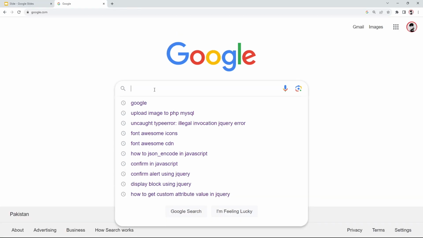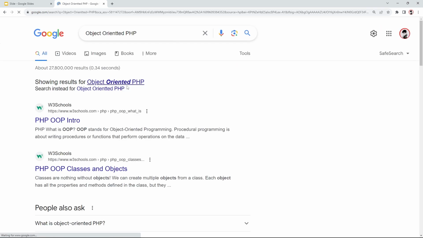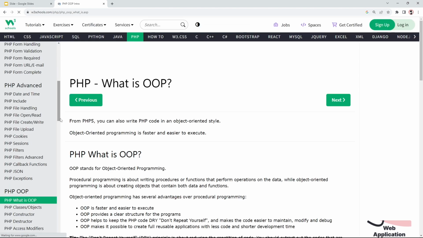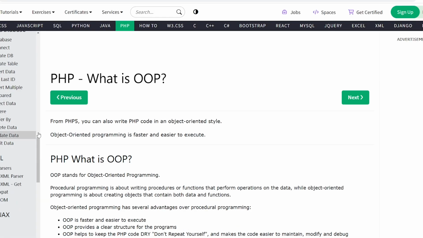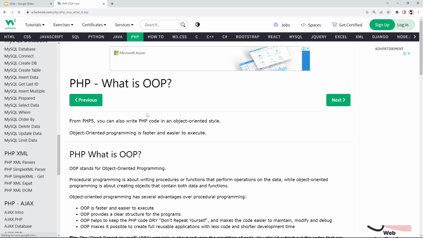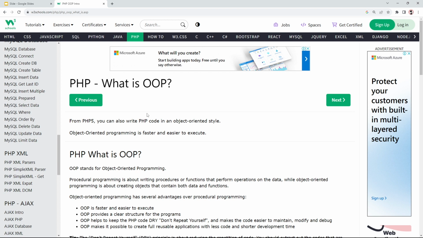In the next video, you have to learn object oriented PHP. There is a course available on the website w3schools.com, and there you will find some lectures about object oriented programming. Object oriented programming is a programming style in which we make classes and then objects. The benefit of object oriented programming is you can handle large projects easily. When you build projects, I recommend you not use core PHP, because object oriented programming allows you to build robust applications, your code will be structured, and you will automatically avoid repeating your code. So the first step you have to take is to learn object oriented programming.